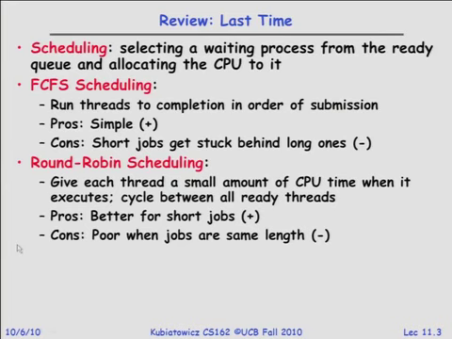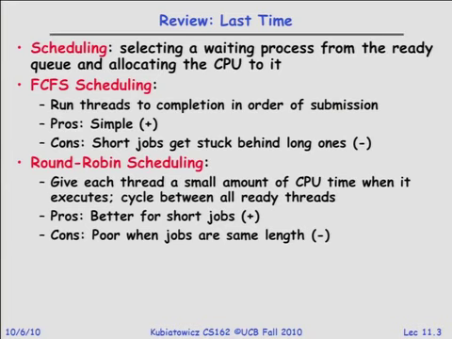Now, maybe these jobs are all the same length, but they are incrementally outputting stuff. Then, of course, round robin is going to maybe give you the feeling that all of them are running at the same time and therefore is good as well. So were there any questions on these two options? Because we're going to delve into a few other ones.